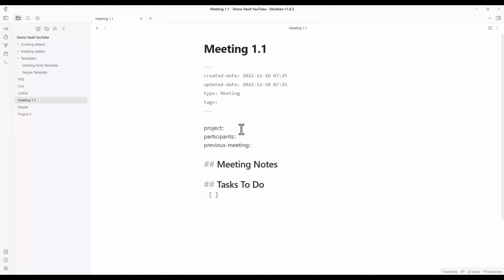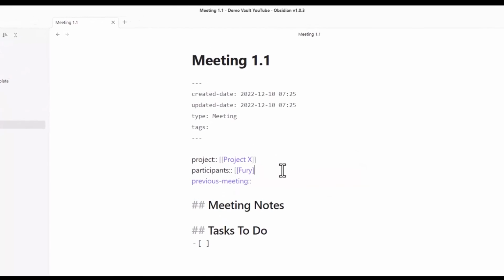So this is our first meeting. This project, it's actually going to be a reference to the actual project note. So in our case, it's going to be project X. Participants, let's have Fury, our main guy, and let's have Justice, our main guys. So obviously you want to reference the note of Fury, and then we want to reference the note of Justice.